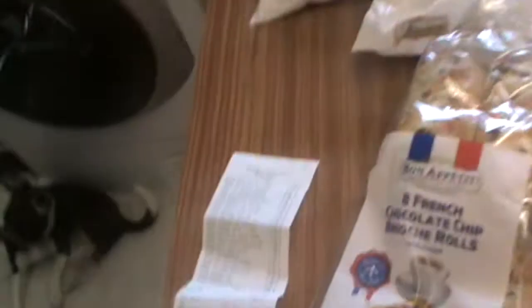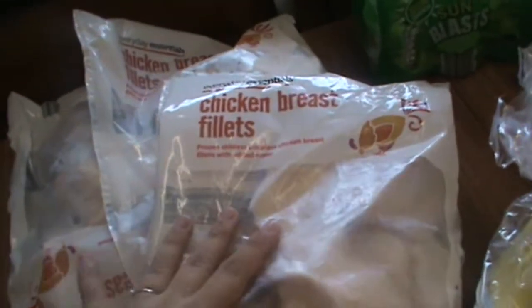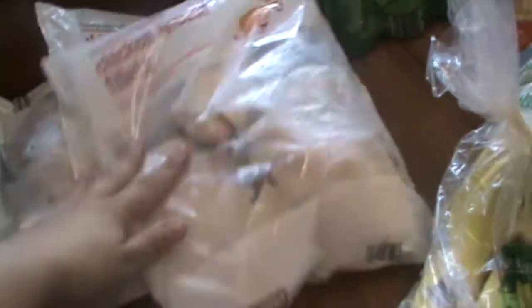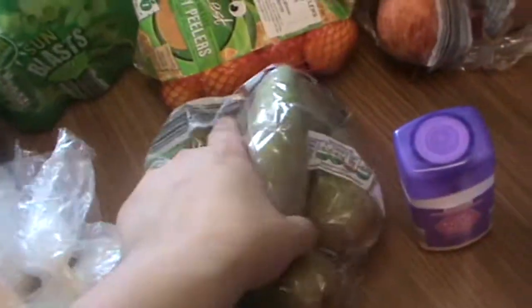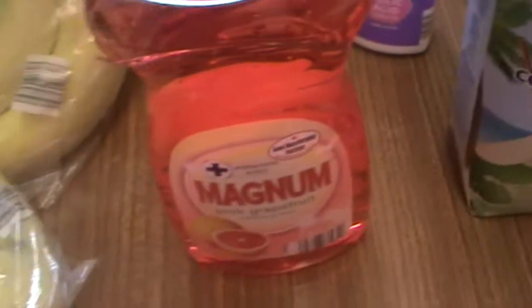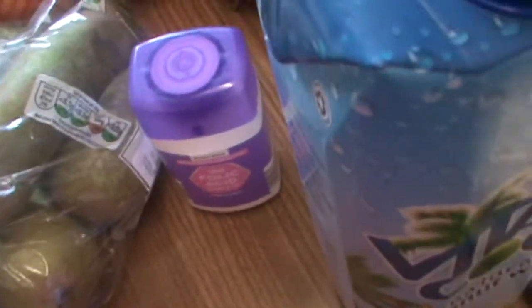So this is what we got at Aldi, and as usual I'll tell you how much I spent. We've got three bags of chicken — we eat a lot of chicken in this house so three bags will do us. We got some French chocolate brioche rolls for Rafael, two lots of bananas, some pears, some oranges and apples, some Sunblast apple drinks, some washing up liquid, and some coconut water.